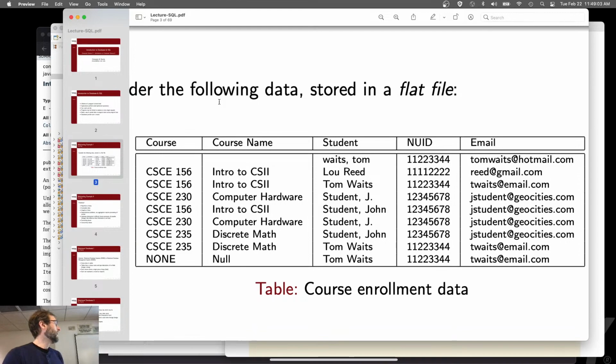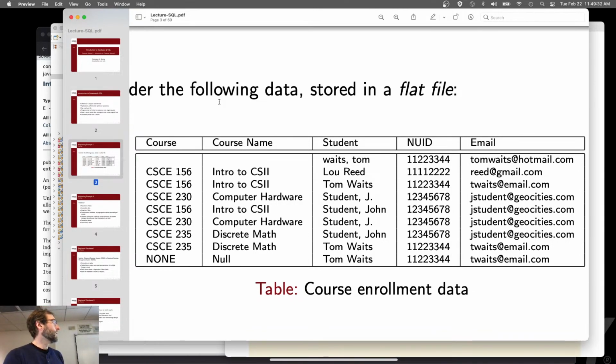What about Tom Waits there? Sometimes it's first name, space, last name. And in the first one, it's Waits, comma, Tom. And it's lowercase, exactly, right? And sometimes there's no comma. Oh, there you go. Well, that's because his first name is Tom, right? Tom Waits. But what about that first one right there?